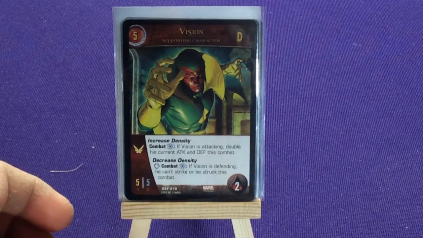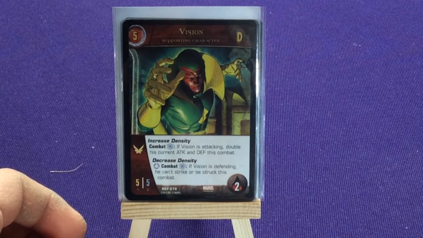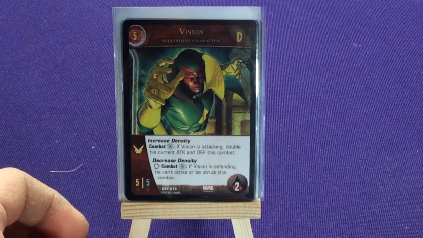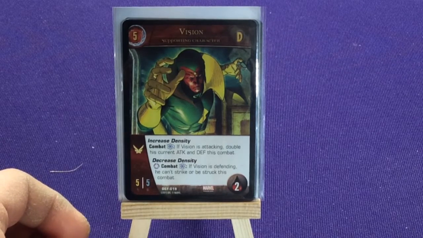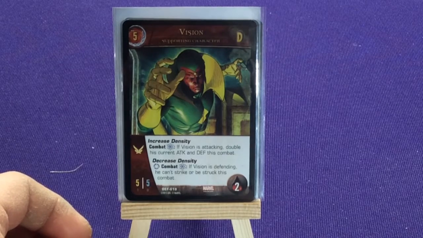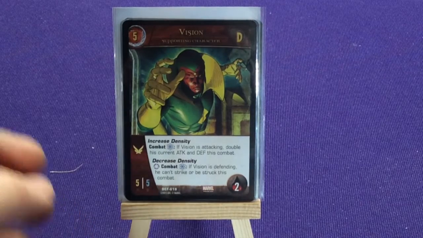Increased density. Combat, pay a blue. A Vision is attacking, double that current attacking defense is combat. Decreased density, pay a blue. A Vision is defending. He can't strike or be struck this combat. So if you need to take someone out, you can double him. If you need to not die, you can just basically avoid the attack.